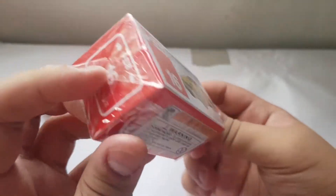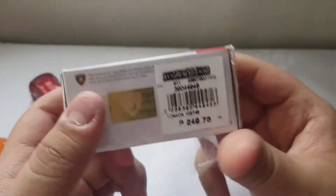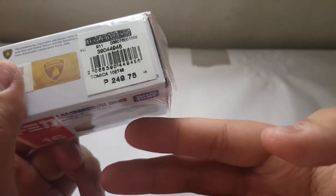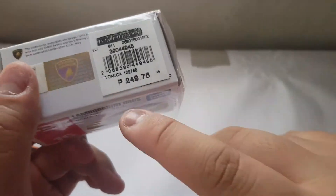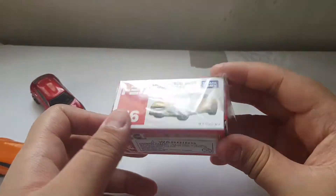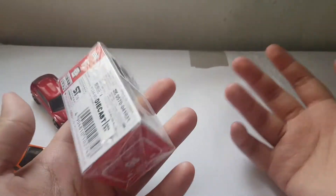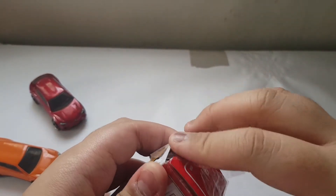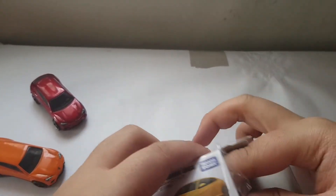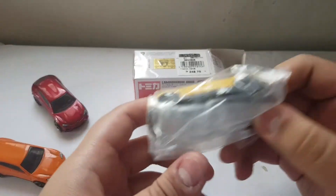Lamborghini Urus — this Urus, this Urus. If people can scam you on eBay saying it's 10 bucks — no, it's only 5 bucks. That is 250 pesos, that is 5 bucks, that is kind of cheap. Let's open it and see what is inside. These are already open — I just resealed them back. They are old pieces.